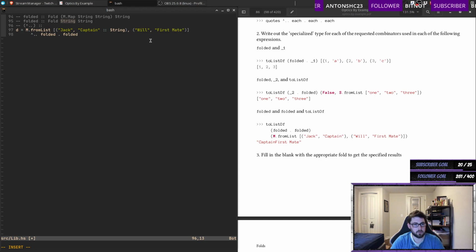Anyway, this is going to take a m string and produce a, ooh, right, this feels more correct, and return a string. Huh?